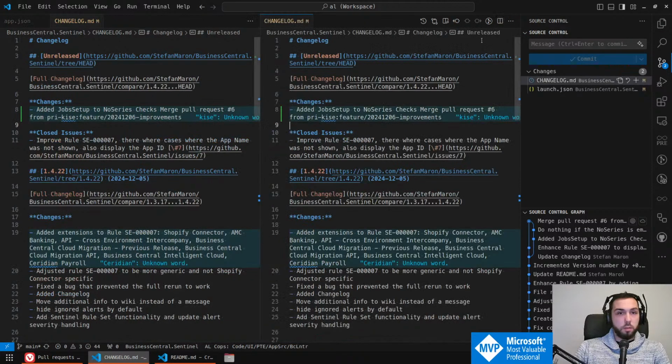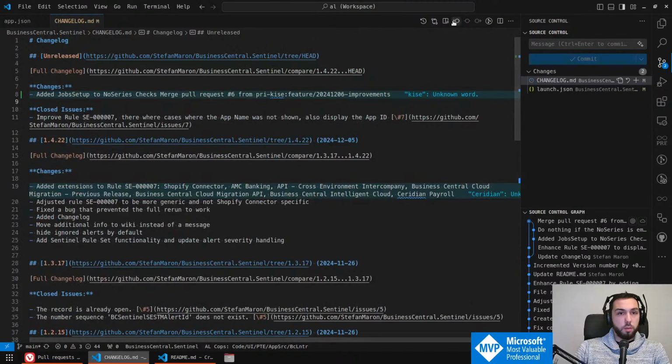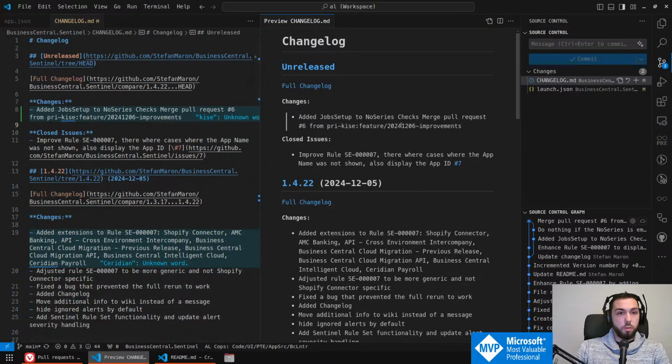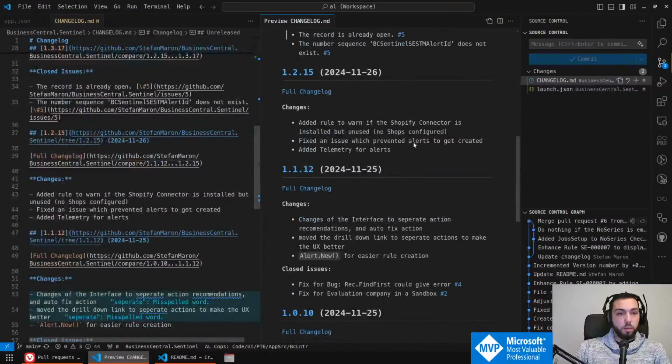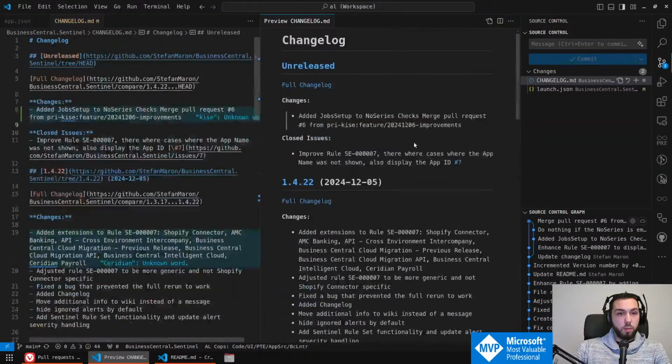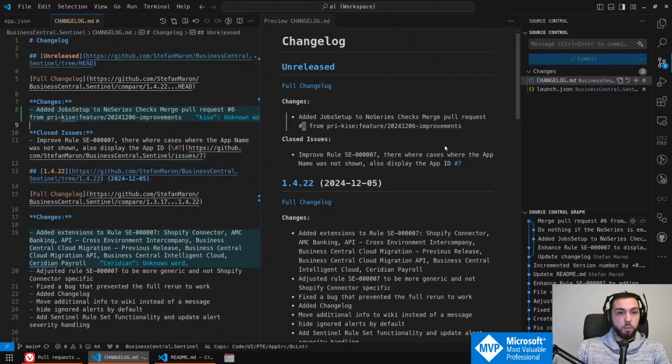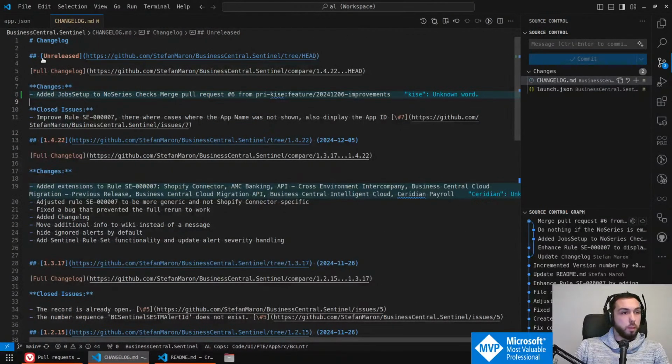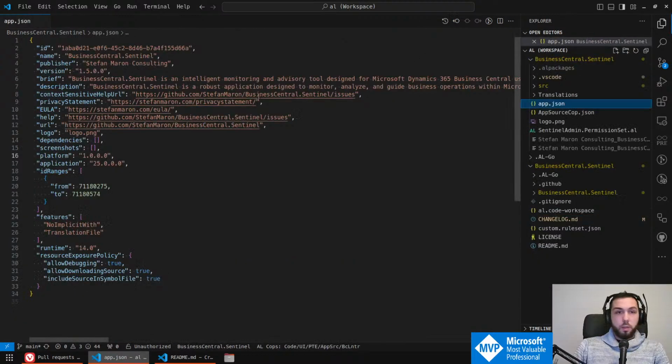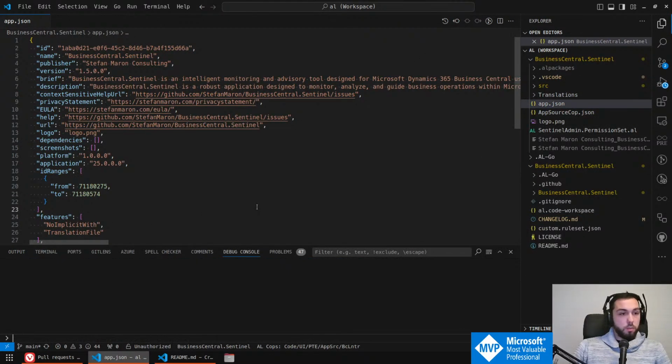Actually, no, that's not the right one. I wanted to get the preview. This is all not taggable. I need to figure out how to tag users, and I want to link the pull request like I did with the issues here. But that's off-stream stuff. All right. Let's get rolling. Let's push this for now.